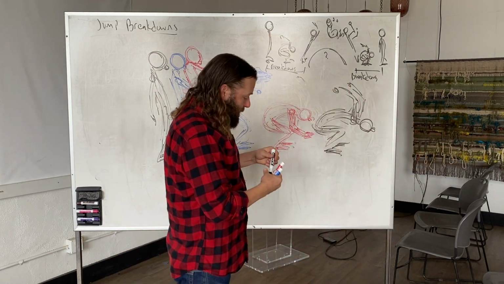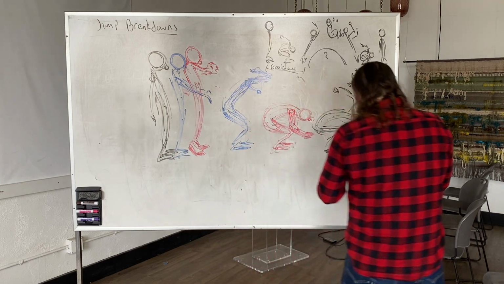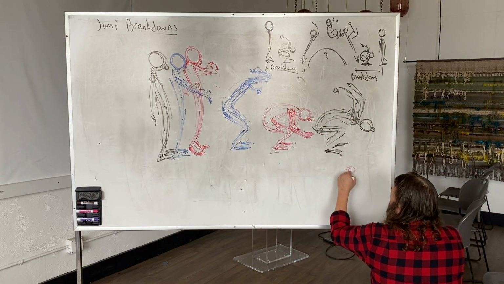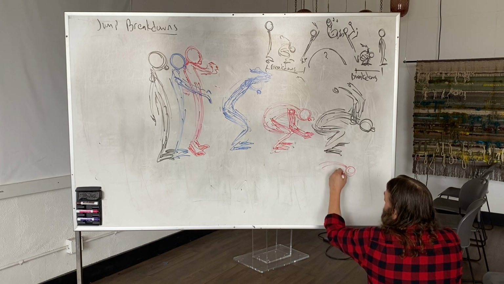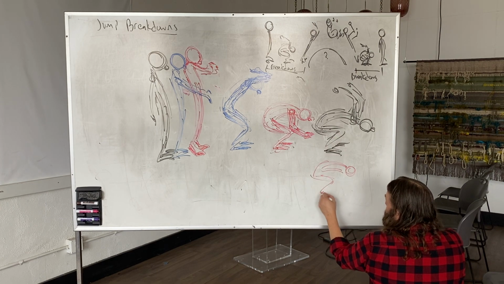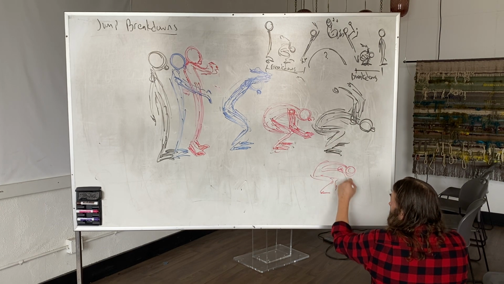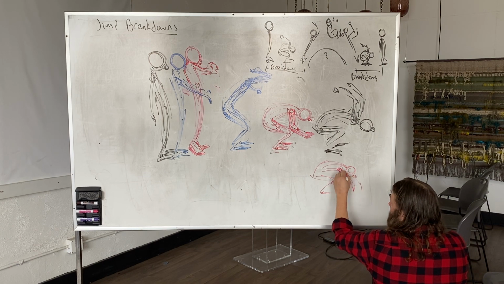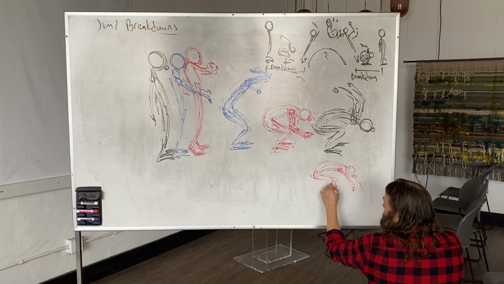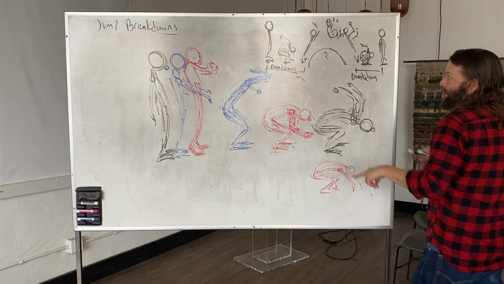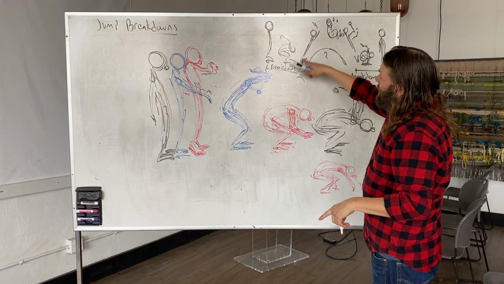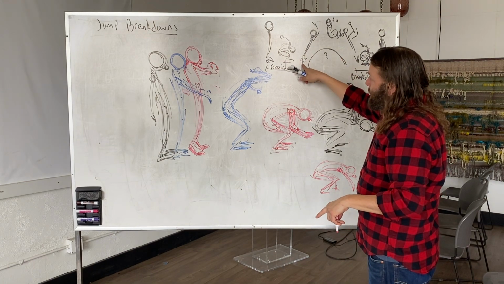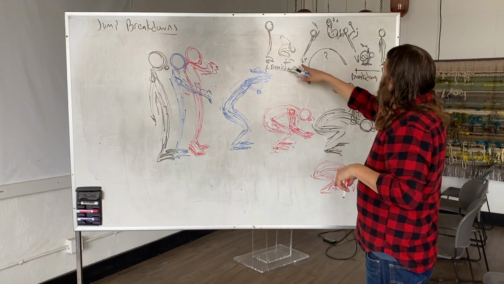So you end up with another breakdown after this, similar to where maybe the body's still in this position, but the arms are like here or something. So that's coming out, and then that'll bring you into this motion. So I expect more breakdowns between here and here, at least one, if not two.